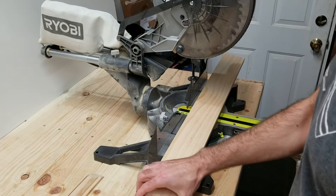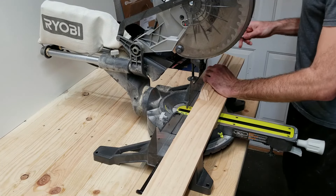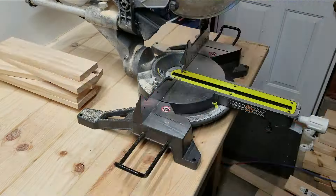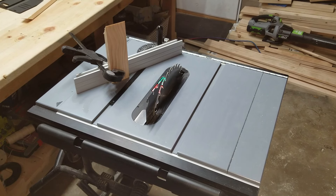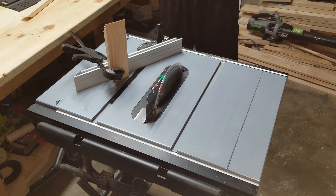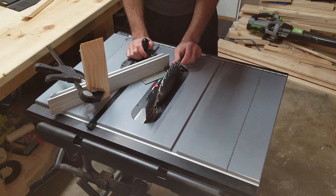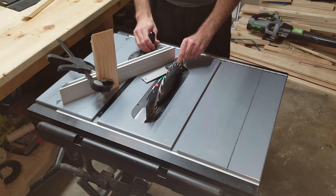To make the frame that the acrylic is going to sit in, I'm using 1-inch by 4-inch by 8-foot pieces of wood from Home Depot — about seven or eight dollars each. I'm making marks every 14.5 inches for the initial cuts. My table saw makes more accurate cuts, so I'm using that instead of the miter saw. I'm setting the angle from the sled to the saw at 30 degrees using a digital angle finder, which will give the cuts needed to form an equilateral triangle. I also have a stop block attached so each piece will be the exact same length — 14 and a quarter inches.